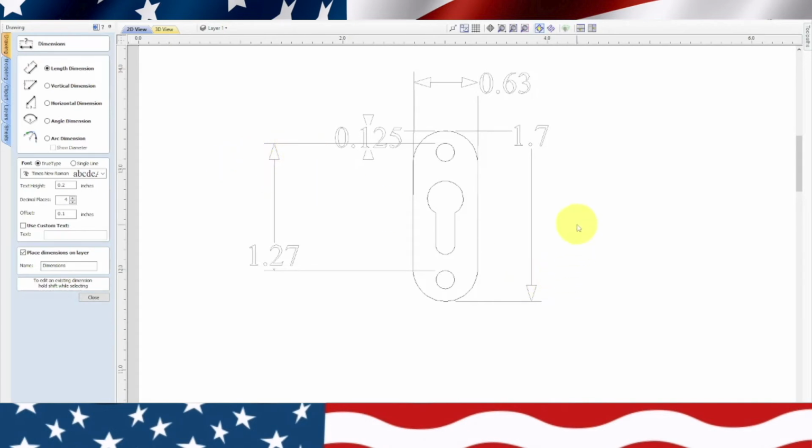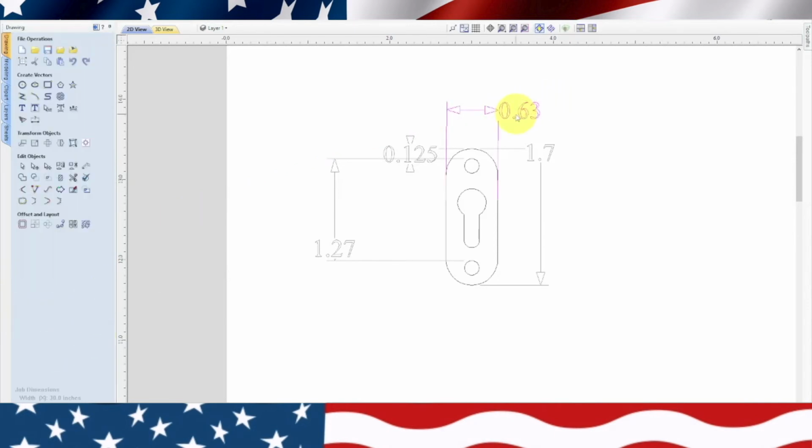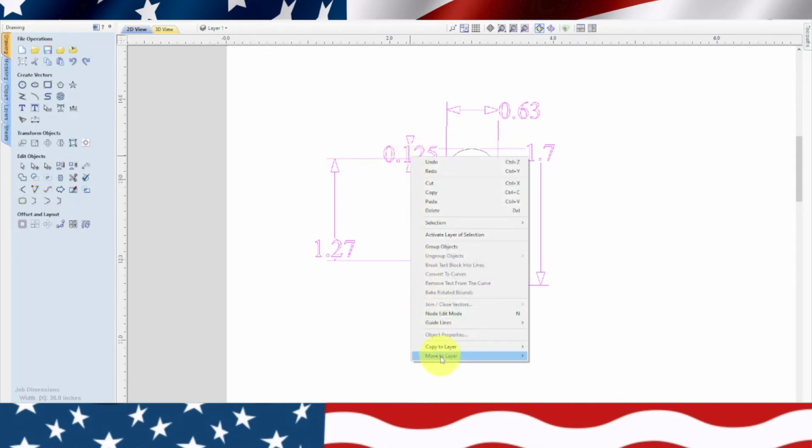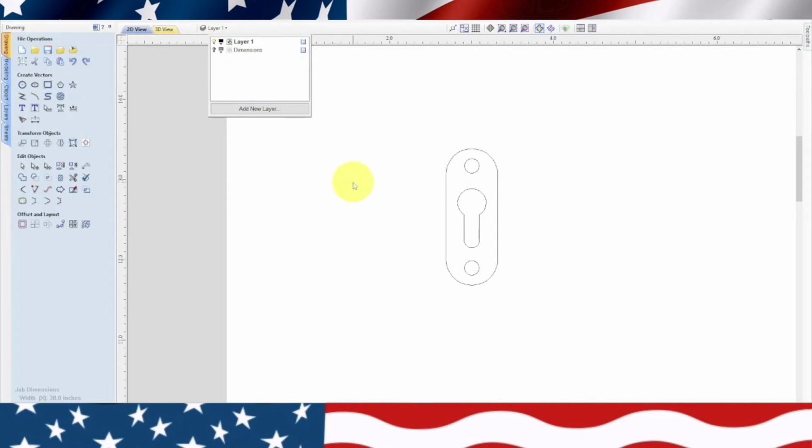Now, let's put our dimensions on a different layer. So we will create a layer. Oh, it already has dimensions on it. So let's escape. Let's highlight the dimensions. That way I could shut them off when I go to the tooling, but I could save them in here for future. And we will right click, move to layer, dimensions. So now I can go up here and shut that layer off, and I just have my keyhole.